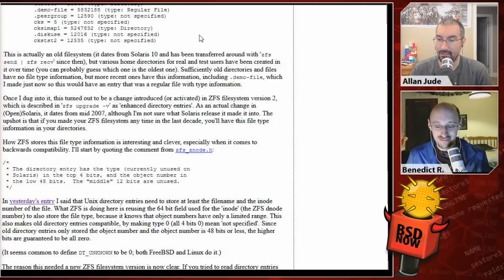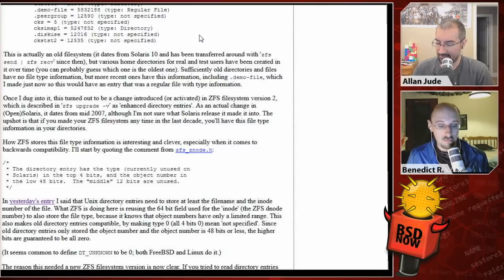Sufficiently old directories and files have no file type information, but more recent ones have this information, including the .demo file, which says it's a regular file instead of not specified, which I made just now so that it would have an entry that is a regular file with type information. Once I dug into this, it turned out to be a change that was introduced in ZFS file system version 2.